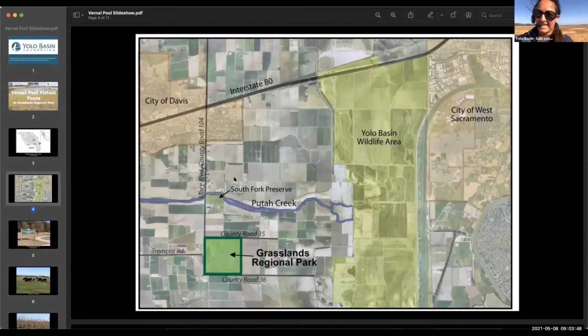Now, the vernal pools we are standing in are protected, and there are endangered and threatened species of plants and animals out here. And it is up to us to protect these. They get federal protection support, oversight, but it is really up to the people to help these lands stay protected and bring back those populations that are endangered and threatened. And so these areas are not accessible to the public. Some of the trails get you close to the gates that surround the vernal pools, but we bring you inside virtually today.